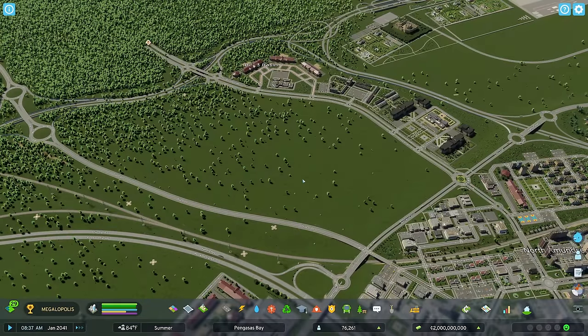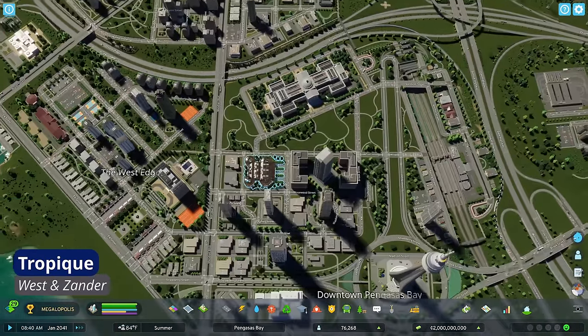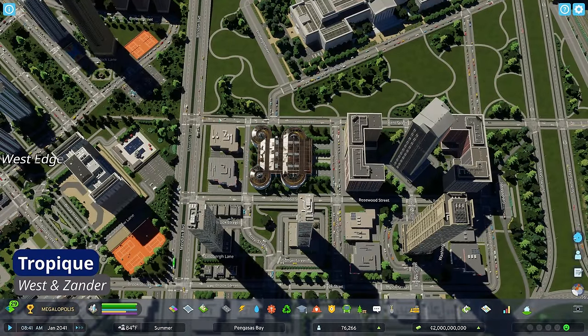All right, so the first thing I'm going to do is set up my road network in this space, and I'm going to borrow a grid system from our downtown. I'm going to take you on a little journey back into downtown here. And as you recall, we have these large grids that are 120 by 200.